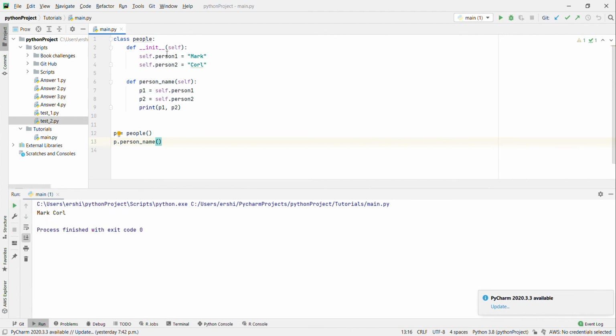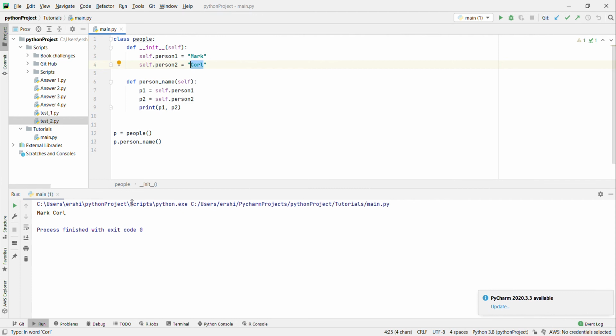We don't need to call the initialize function over here, as you guys saw, because initialize itself runs after we press the run key. So it makes itself initialize without the person telling it to get initialized. So as you guys see, it printed out Mark Cole, and it took the values from here and printed them out. So that's cool. So that's what classes can do. They can really help you make your code really short and easy.